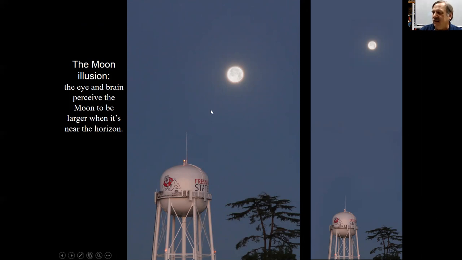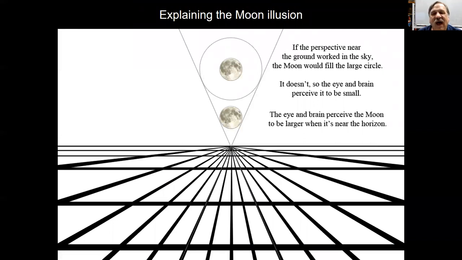There is a well-known illusion in astronomy called the moon illusion. The eye and the brain perceive the moon to be larger when it's near the horizon. And I actually reproduce this illusion on campus here. When the moon is low in the sky, we perceive it to be bigger. And when it's high in the sky, we perceive it to be smaller. The eye and the brain perceive the moon to be larger when it's near the horizon. And I thought that had something to do with refraction in the Earth's atmosphere. It doesn't. It's purely an illusion.